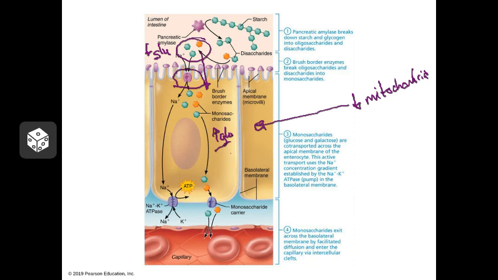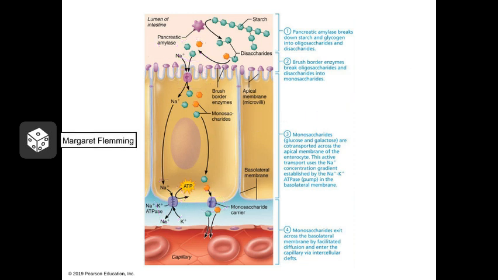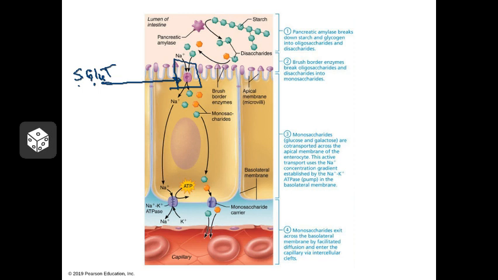On the basolateral side, we have our sodium-potassium pump. And then also on the basolateral side, we have a facilitated diffusion protein carrier. Let's look at this mechanism then. All right, so we are looking now at this mechanism. Again, this carrier is very specific. The textbook doesn't tell you this, but it is called an S-GLUT, sodium glucose transporter.